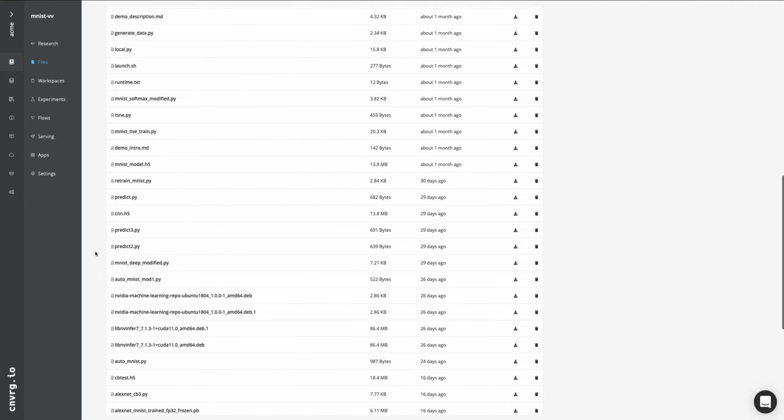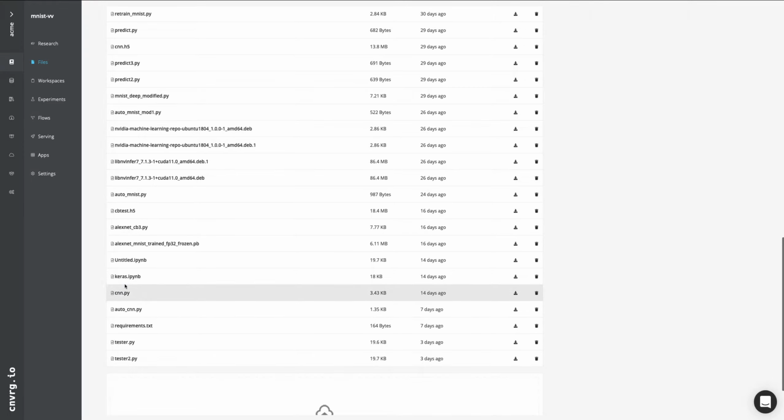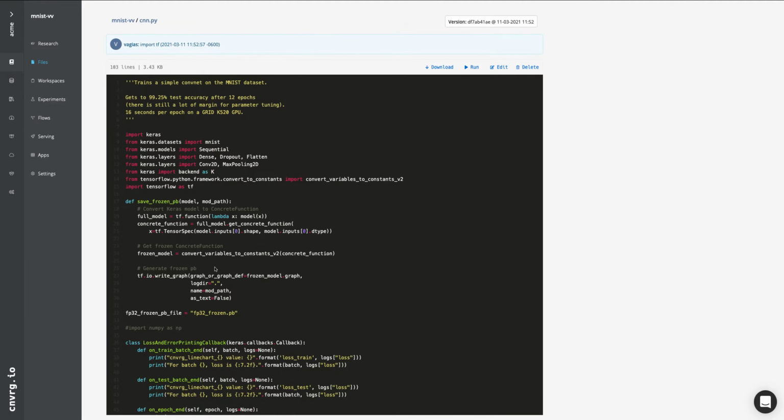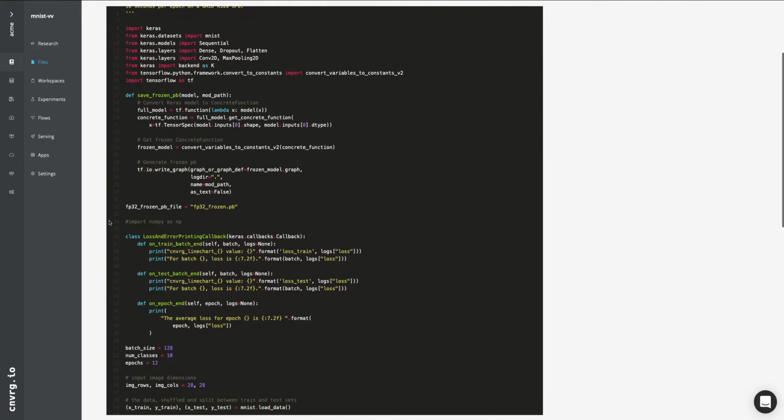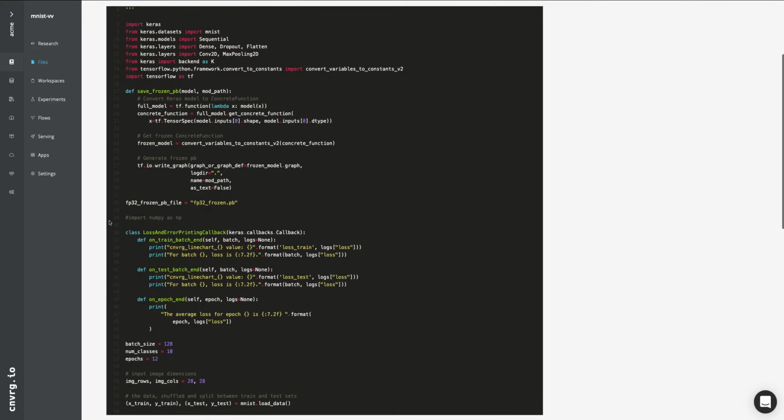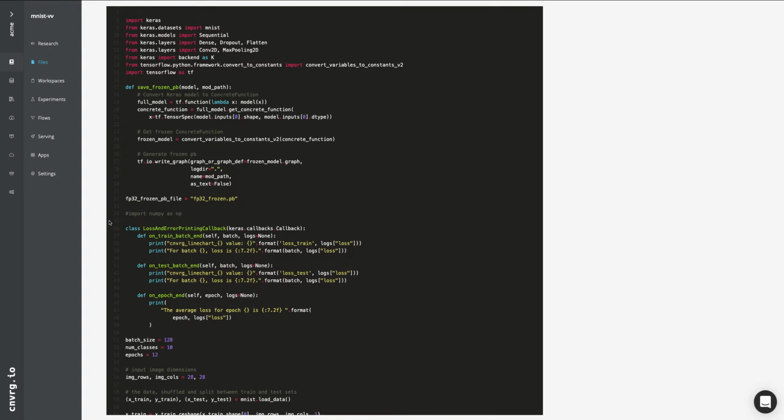In this case, there are several models here to choose from. I've got one here that's going to be training a CNN, so we'll stick with that one. We're operating on the MNIST data set, and we're basically taking a standard model training script. You can really go grab any example you want, take a script you already have that trains a model. Converge is a code-first platform, so you're not restricted and you don't have to make any fundamental changes to your code for it to work with Converge.